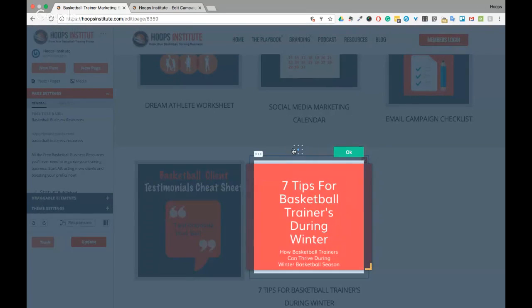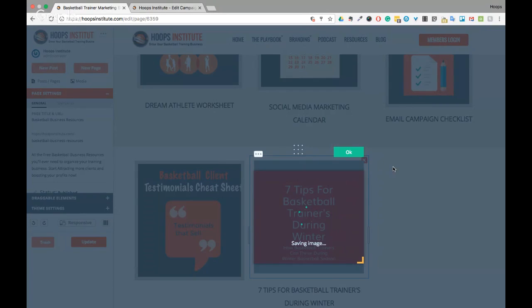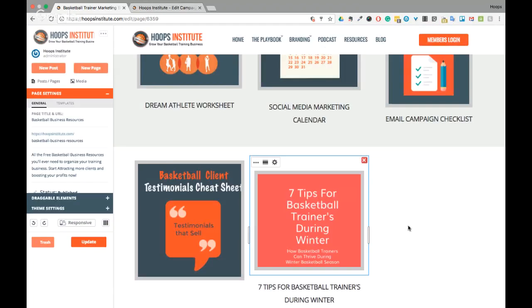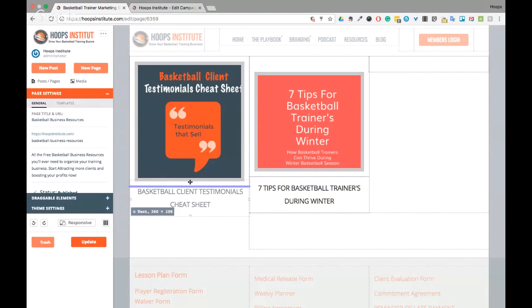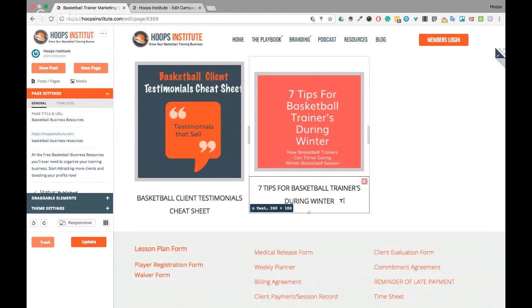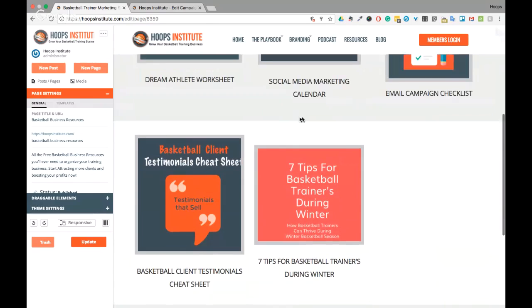Center, fit. Cool, it is cool for now. Why is this all the way down there? Okay, there we go.